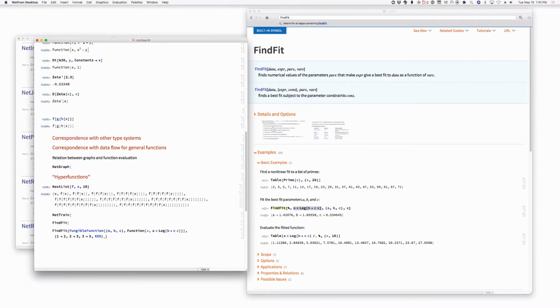I mean, this idea of a function that has parameters that can be modified is a perfectly good general idea, relevant for things like FindFit. Yeah, that's what net function was a goal of. That's kind of the net function idea, right? But exactly. My point is that we need to try to unify that with other things we're doing.